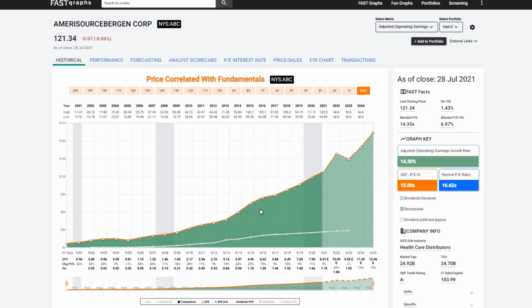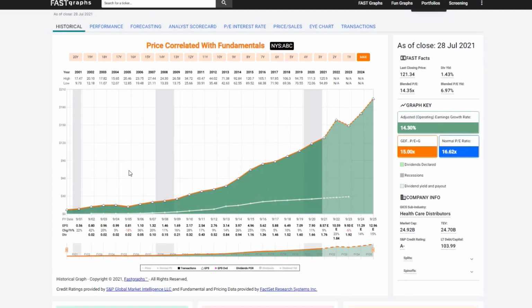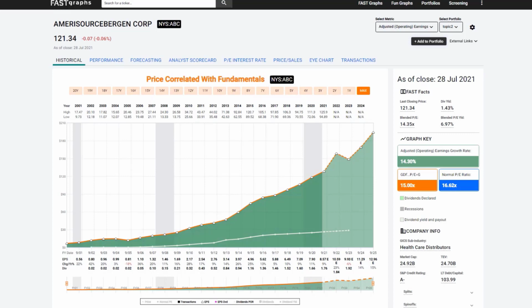Now remember, Professor Mock talked about the idea that this was a range. So you should think of this as a little bit above and a little bit below. Anywhere a little bit above and a little bit below would theoretically be a good estimate of fair value, because as he also pointed out, valuation is an estimate. But valuation is a function of the amount of, as he said in his slide, the cash that the investor receives. You measure that by how much cash you're getting, and that's what this valuation reference line is depicting for you. It's showing you how much cash you're getting, but we're using the metric earnings.